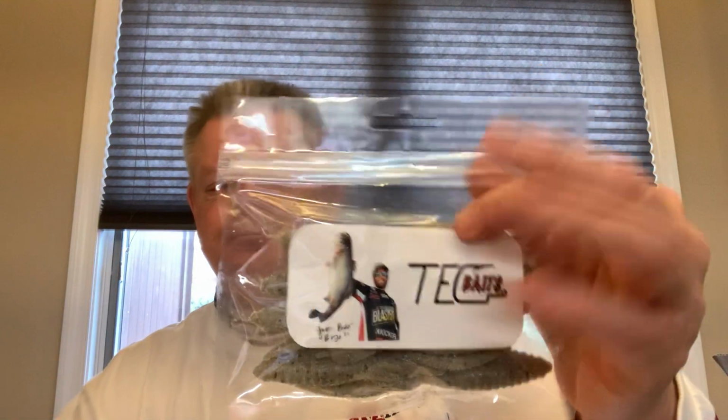And the minute I turn it on, I see a color I don't have. I may have to order some. But this is a Lucas Bogosian. This is the signature series from TecBaits. And I'm not going to remember all these colors. I'm going to do my best. Let me do the ones that have the colors on it listed, so I don't mess those up. Some of them could be something new that maybe Eric gave me, because there seem to be more bags here than what's written on the list. All right, let me see if I can figure this out.